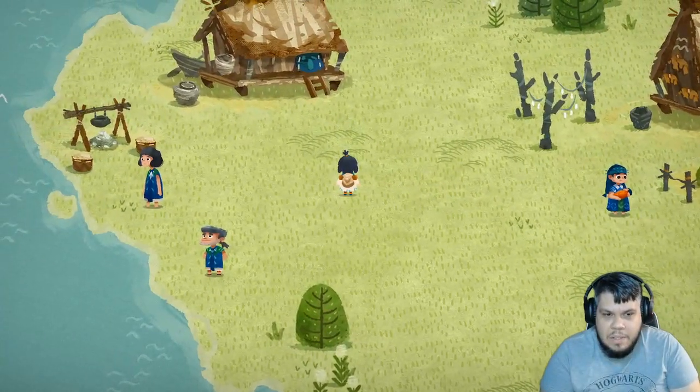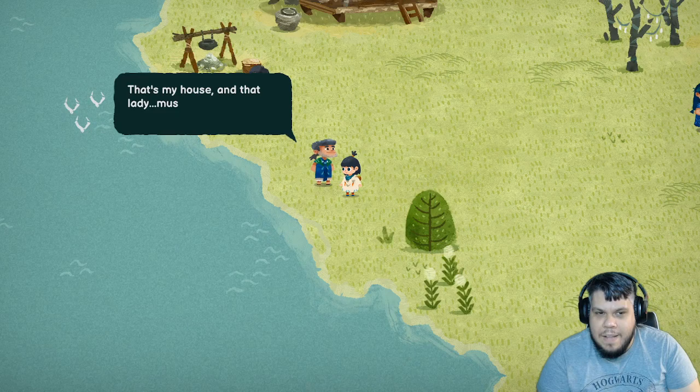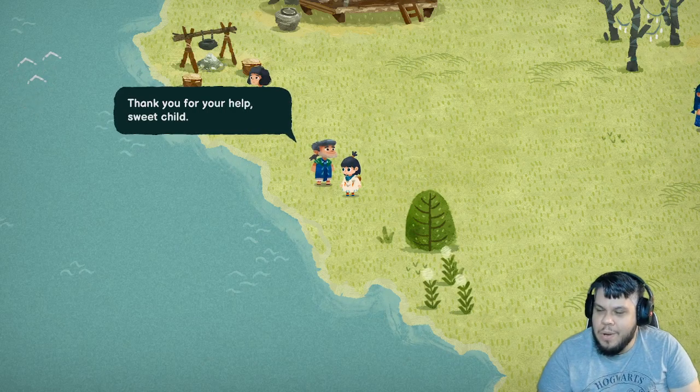Okay. So now there's a house. Oh! Yes, yes, this looks familiar. That's my house and that's my lady. And that lady must be my wife. Wow, what luck! Thank you for your help, sweet child.